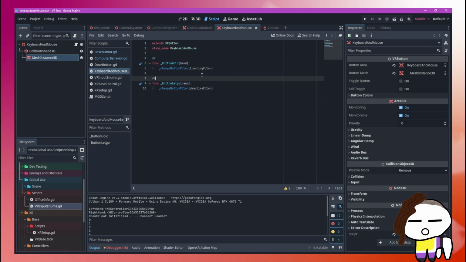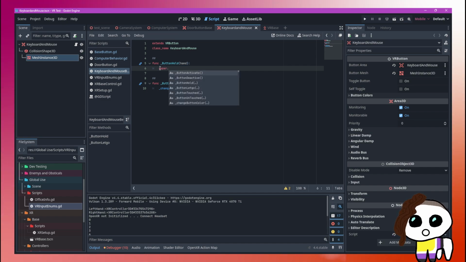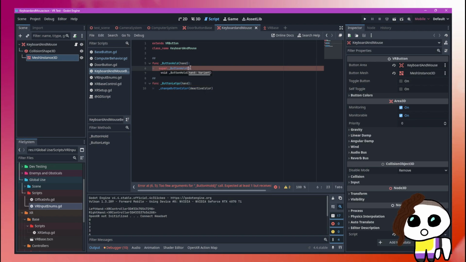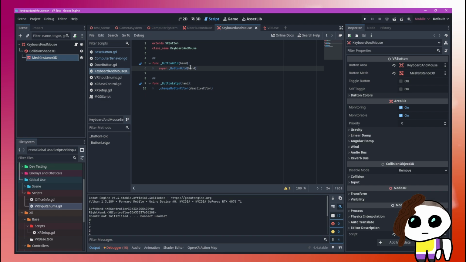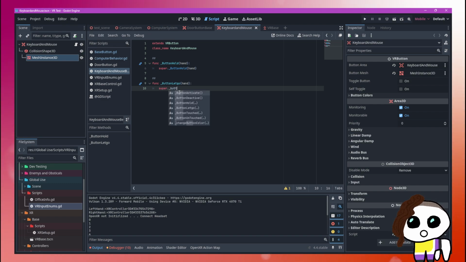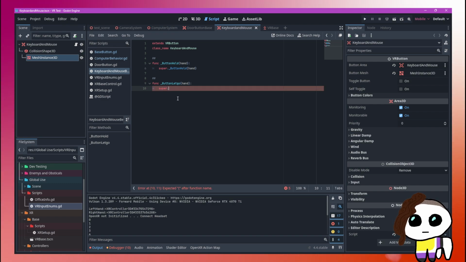So what I would want to do instead of doing the colors here is super dot button hold hand, super dot button let go.